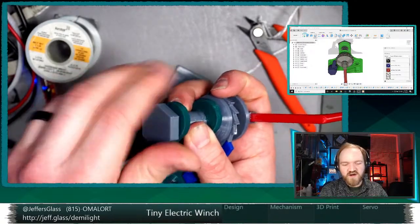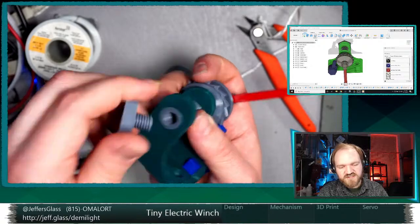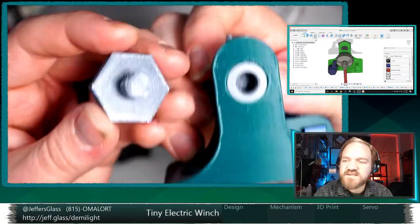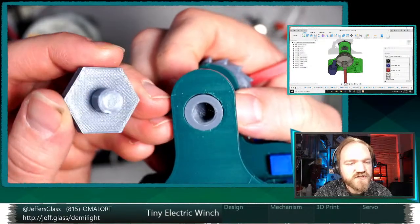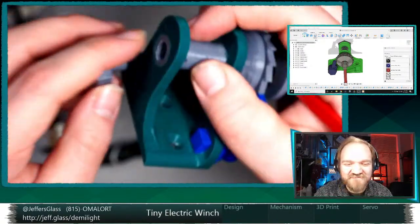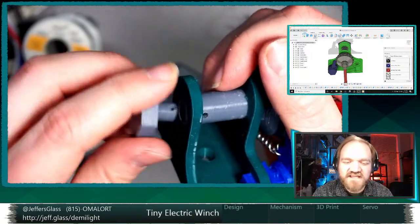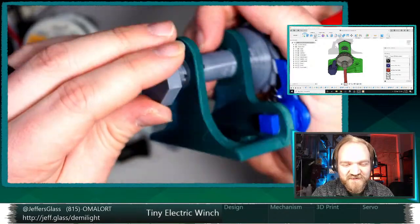Here, now that I'm taking this string off, you can see that this is indeed just a thread. There's a 3D printed thread. I did some experiments. I don't have the testing block here. I did some experiments with 3D printed threads this week as well, because I have not used them particularly much. You can see where I accidentally drilled through the end of my bolt when I was drilling that string mounting hole. It threw me off too. I was like, why can't I, this bolt is like seized or something? How can I not get it out? Oh, I've drilled through it.